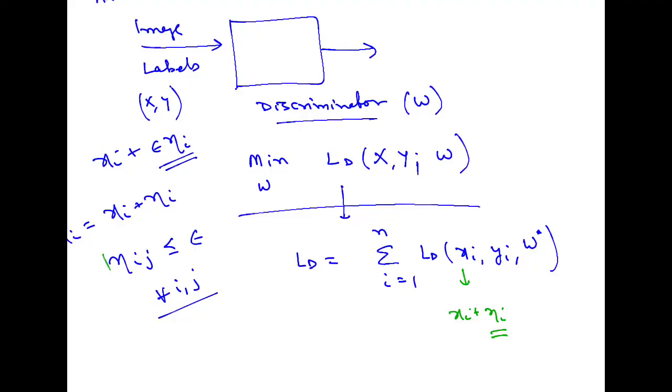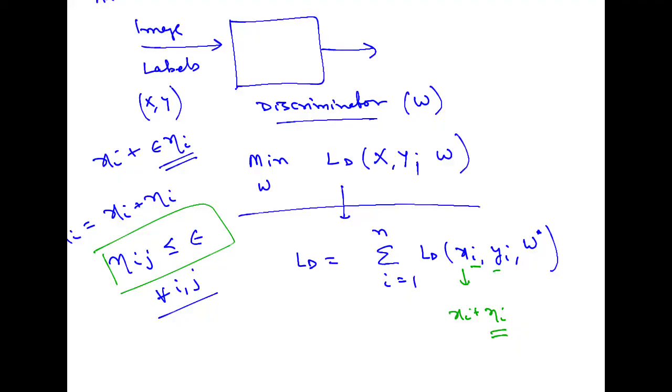I have a first constraint, which is this one, that the noise cannot be too much, right? You can add a lot of noise and make it go bad anyway. So this is one constraint. What's the other thing you can do? What if you wanted to misclassify? What's the most obvious thing you would want to do? Maximize the loss. So you are going to do a gradient ascent on LD of xi, yi, keeping the weights fixed.